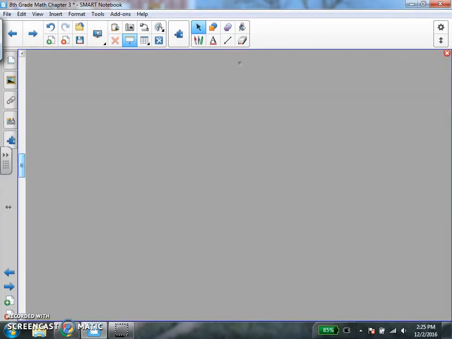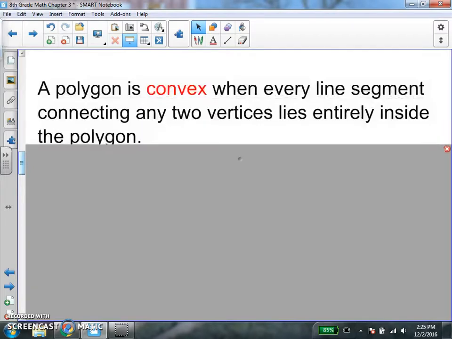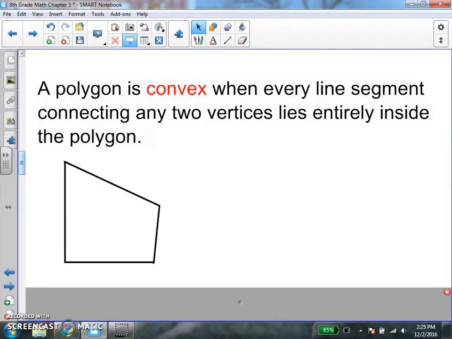When you have that complete, next up we'll flash back to the front side of our notes, there are a few vocab terms. Might be helpful to draw the shape along with the vocab terms. The first vocab term is convex. It says a polygon is convex when every line segment connecting any 2 vertices lies entirely inside the polygon. Now, it might not make a whole lot of sense right now until you compare it with its opposite.